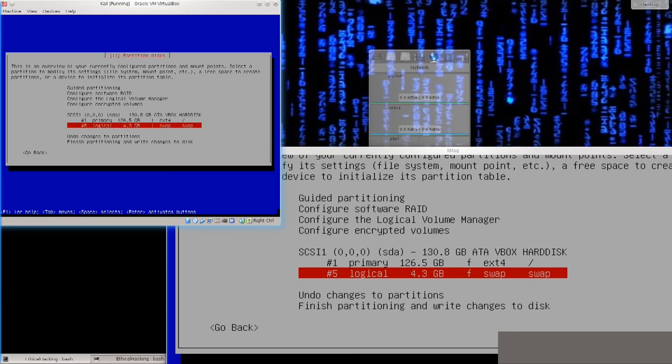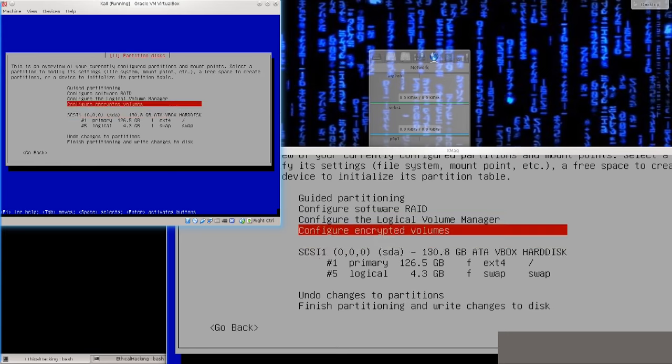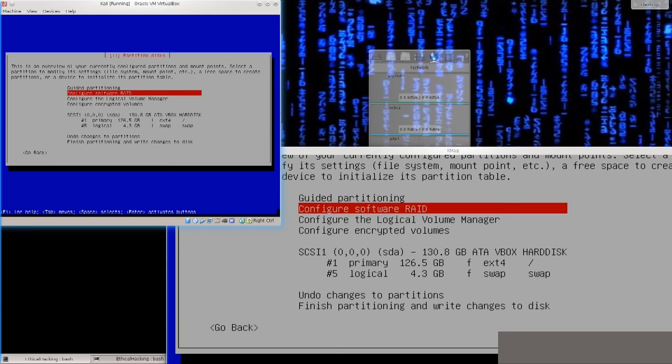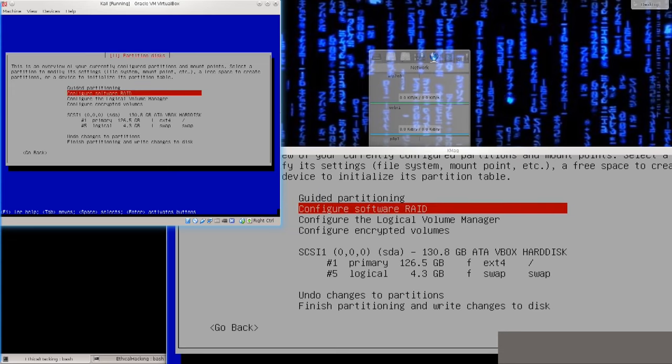Anyway, now that you know what some of the options here mean, you have the mount point for the disk here. It's SDA, but we'll get into that later as we configure the system. You also have some other options here. It says configure encrypted volumes, configure logical volume manager, LVM, configure RAID, and you can go back to guided partitioning. These are all very nice options that come for free, and you might think, oh well, that's no big deal, but believe me, in proprietary operating systems, they cost a lot of money, while here they are free and generally work better.